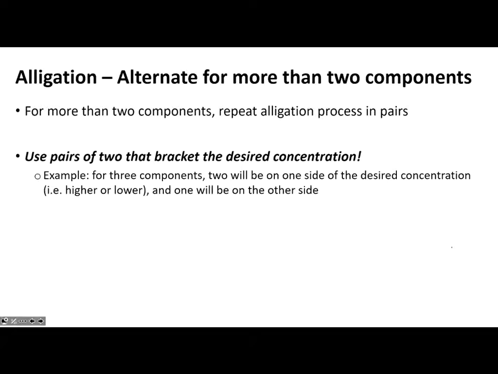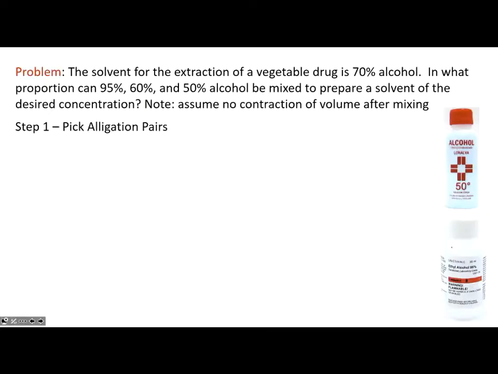You do alligations in a very similar manner, but what we're going to learn is how to do alligations when you have more than just two components, okay? And the answer is this. You still do them in pairs. Every time you do an alligation, you have two ingredients: a high strength and a low strength, and something that you want is in the middle. But you can do multiples of those. You're going to do pairs of pairs, if you will. We're going to do groupings of multiple alligations that all fit that same criteria. But the alligations themselves are essentially the same. So it is pretty straightforward. So let's just show you how to do it.